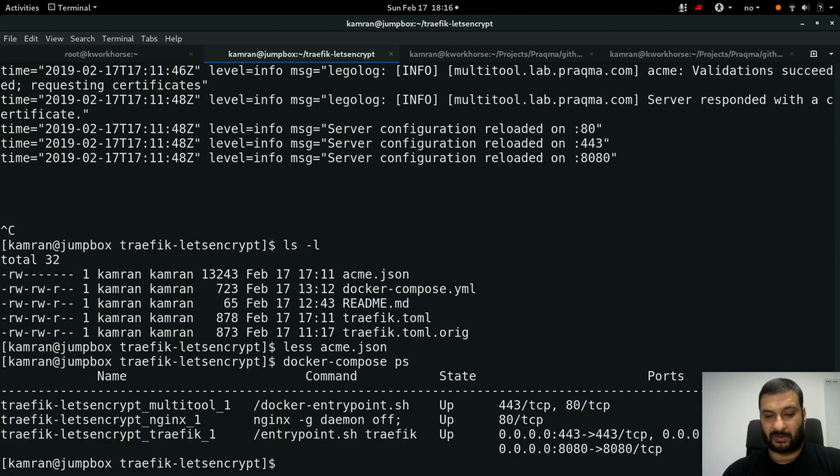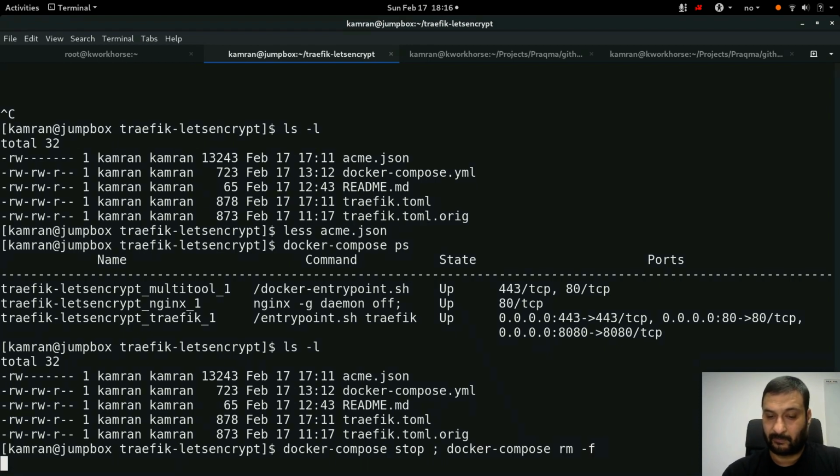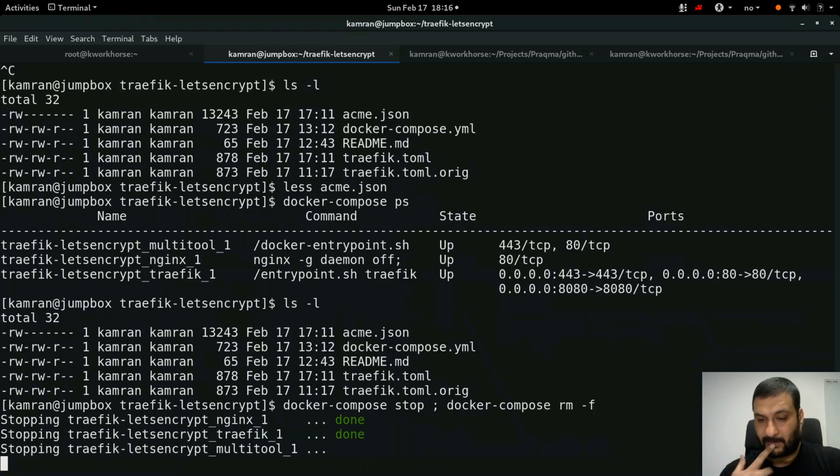Docker compose ps shows that my stack is running on my public web server, and I have my file as well. Notice the timestamp 1711. It's a file running. I will stop my stack and I will remove the running containers, right?